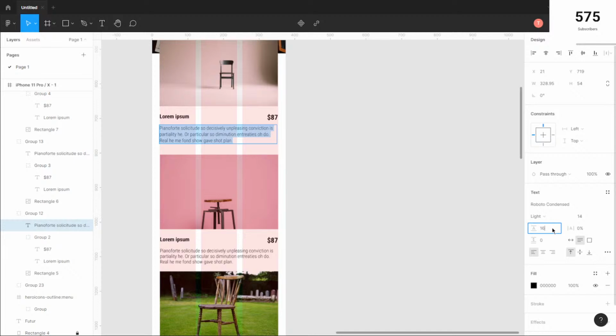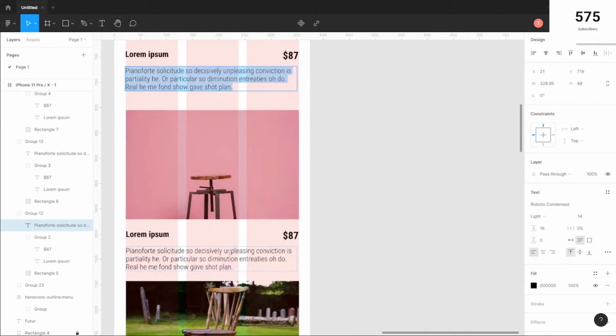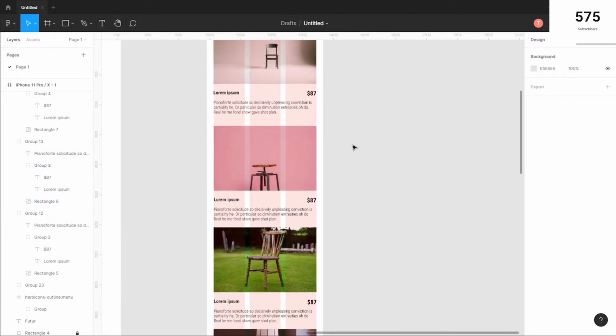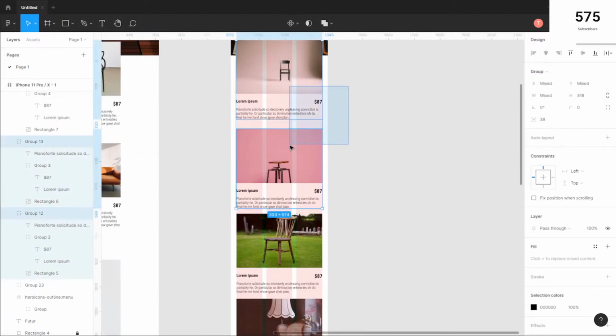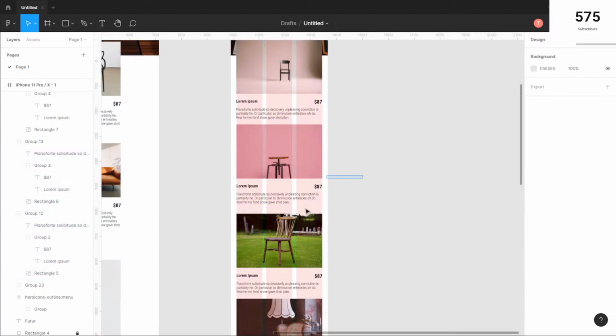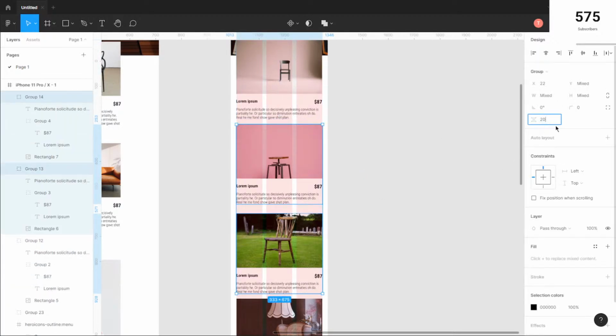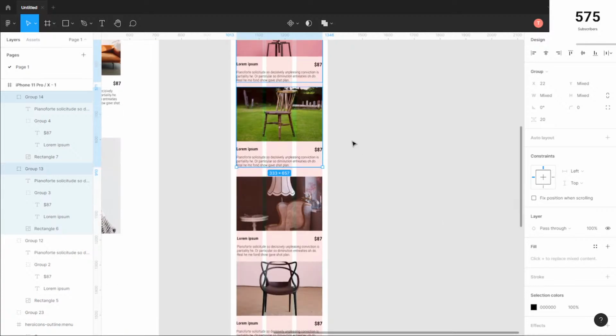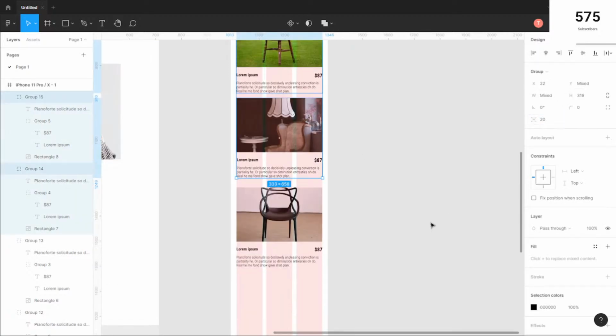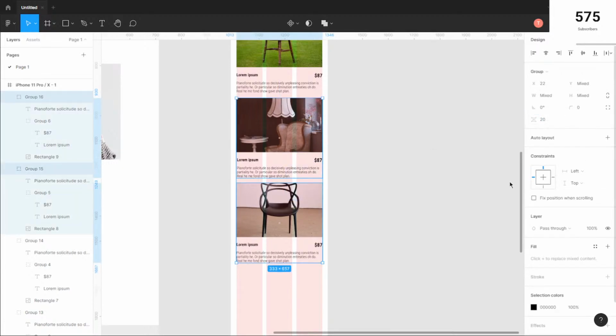Or was it 16? I think 16 will do. Which means I would have to respace this back to 20, and respace this back to 20, and do the same for this, back to 20.